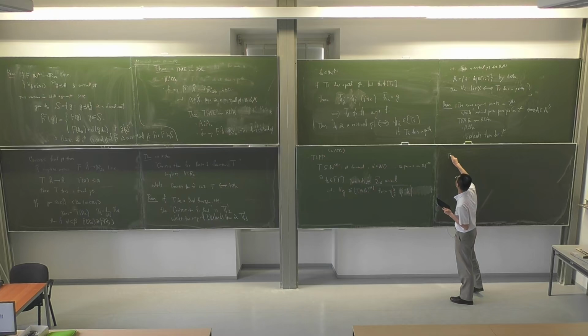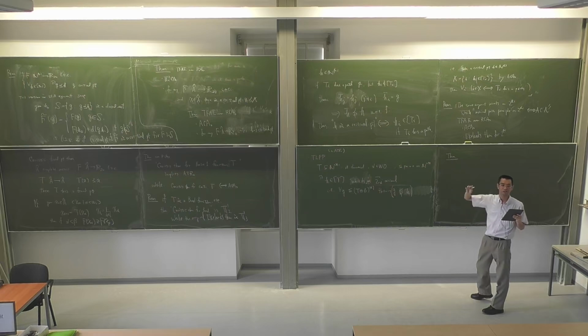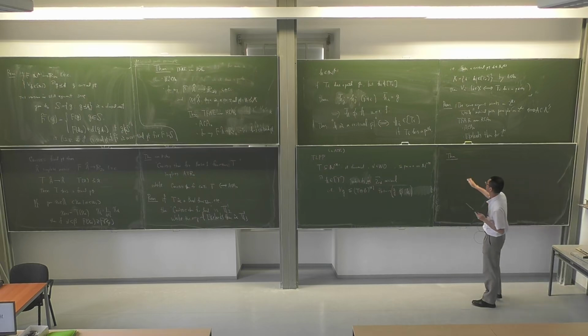And so that's what I want to say. The result is from Paul Shafer and David Fernandez-Duque, and now together with Henry Towsner and myself. The statement is that the heuristic theorem for Borel functions is equivalent to TLPP over RCA0.